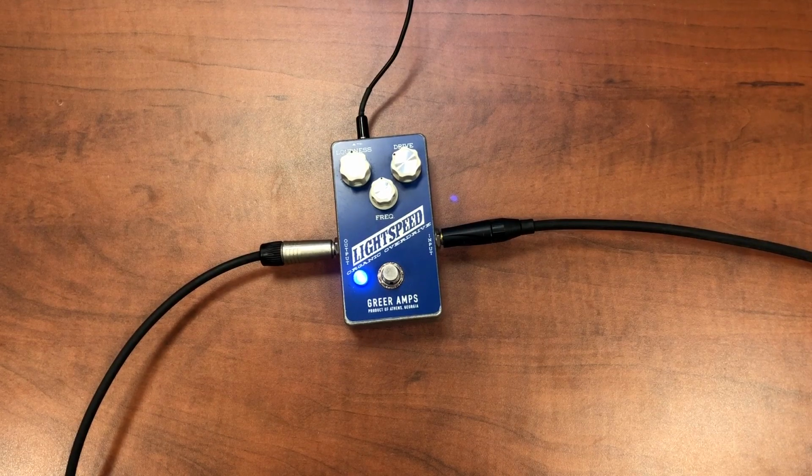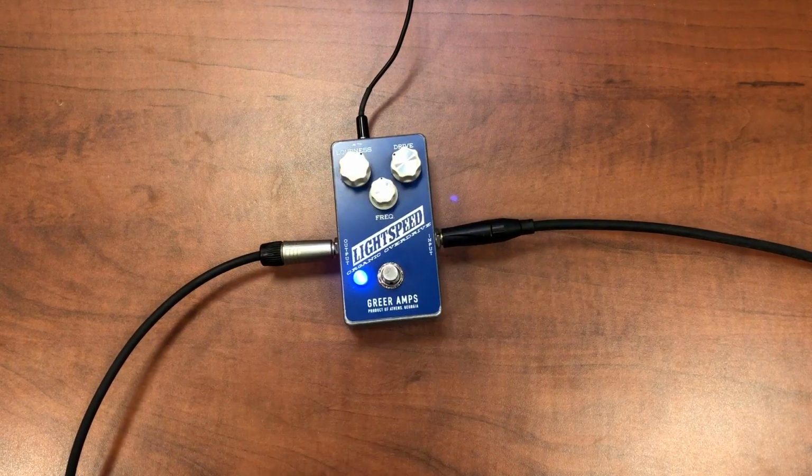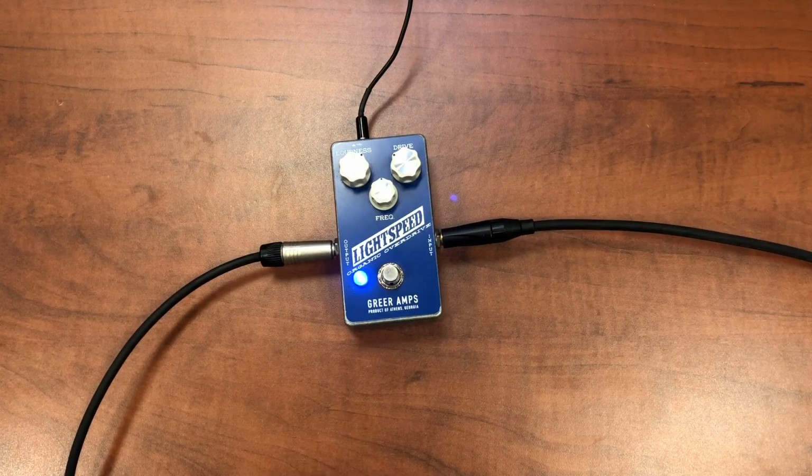One of the things about the Lightspeed is that it's not as loud as some pedals. It doesn't have as much headroom. It's not pushing as much as some. So whereas a lot of pedals I can get away with running them at half or below when the amps are cooking, the Lightspeed really wants me to dial it up to get to unity gain.